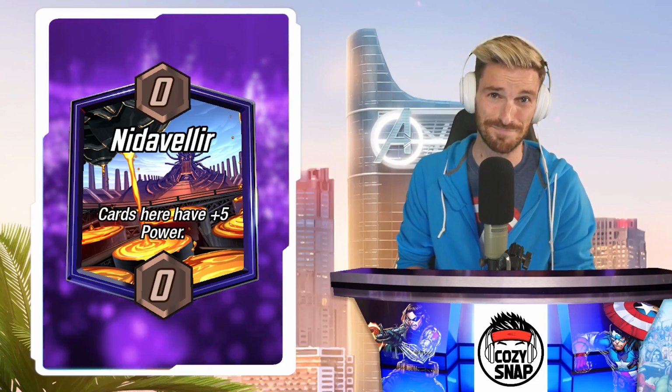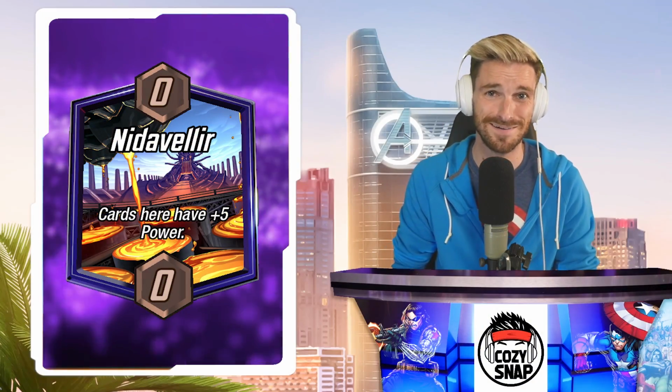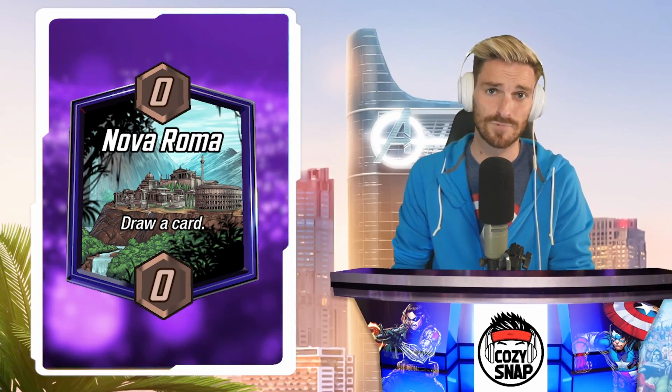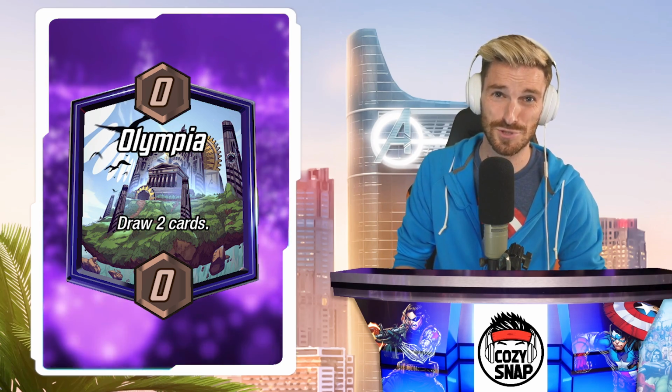Not even going to try to say it, but if you play a lot of low-cost cards, the higher value you will get, and if you have Venom, enjoy. Nova Roma. Cool. Thanks for the free card. Olympium. Heyo. Thanks for the 2 cards.